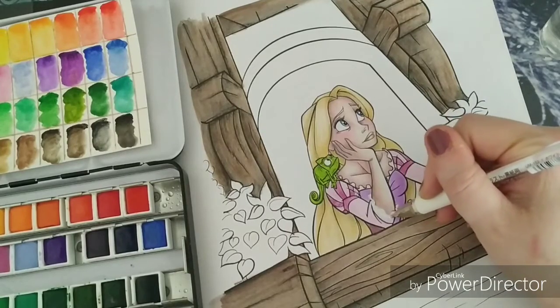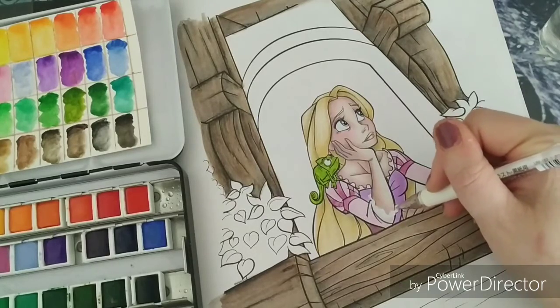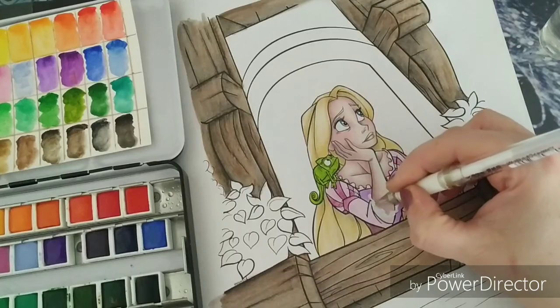And I also wanted to use some Kuretake paint to give it a bit of shimmer, and then it was nice to cover up the black lines.